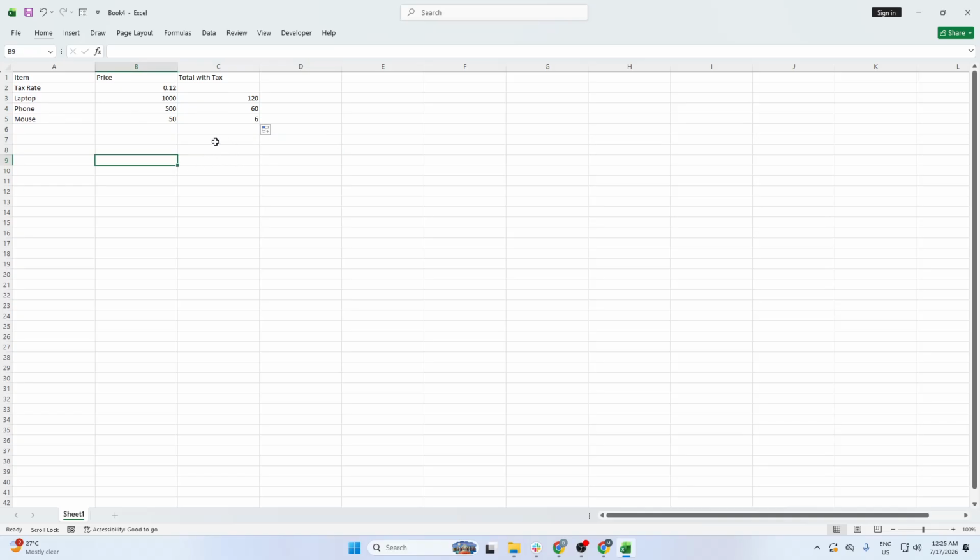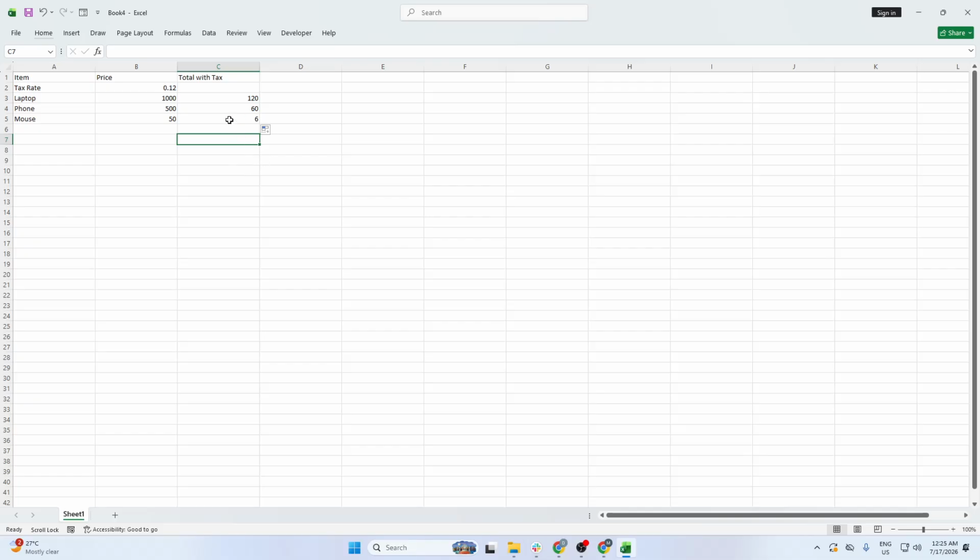Delete the accidental formula inside cell C2. During the process, it is very easy to have typed something into C2 by mistake, especially if you were working quickly or had your cursor in the wrong place earlier. You should click cell C2 and remove the incorrect formula. Clear the contents, so C2 does not hold an unintended calculation that could confuse you later, especially when you are reviewing results or using the sheet for further work.